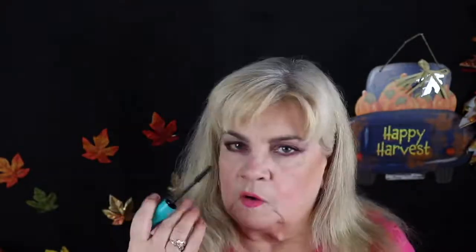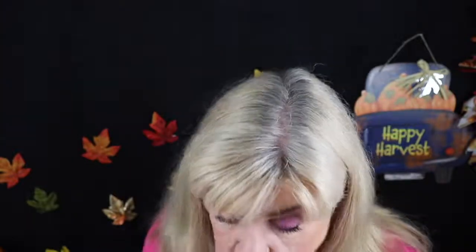If I were going somewhere I'd do more eyeliner and make it look more polished, but I'm just playing around to show you how it works on my face. Adding a little more mascara — I got this Thrive Mascara and ever since I got it I can't put it down. By Thrive Cosmetics. It doesn't do anything dramatic but it's very conditioning to my eyelashes, makes them look healthy. Great for everyday use and not abusing or drying your lashes.